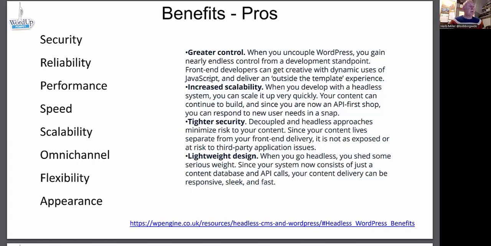And therefore, another way of talking about that is it makes it faster on the front end because you've written the JavaScript very nicely and the HTML very nicely, so you're not delivering all of that stuff that plugins and themes deliver, a whole load of different CSS and JavaScript and jQuery that you don't actually need on this particular page.